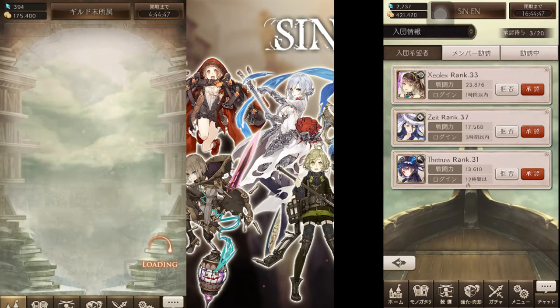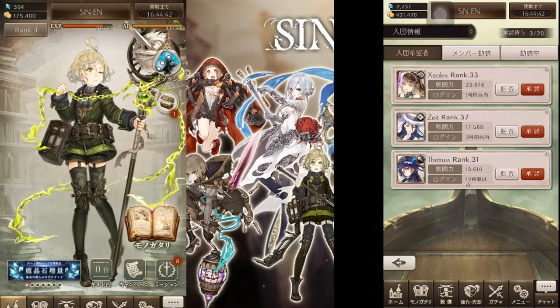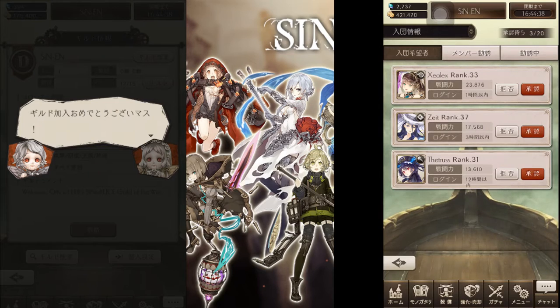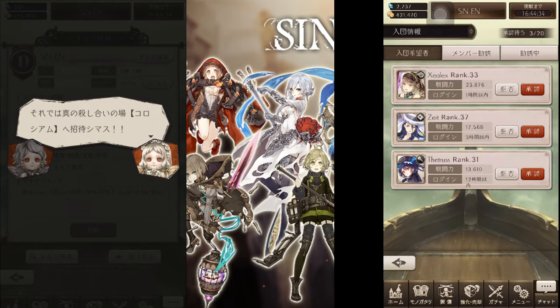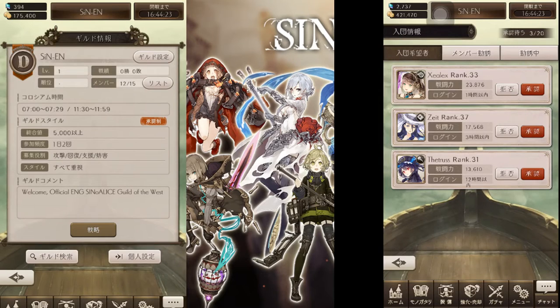We'll have to move out to the main menu first, and then the game will refresh to your new guild, and it'll give you a message that says guild, welcome, congratulations for joining a guild. There we go. And then Coliseum. Would you like to look up the tutorials of the Coliseum? I'm not gonna press on it because it takes really long. You won't be able to see it.